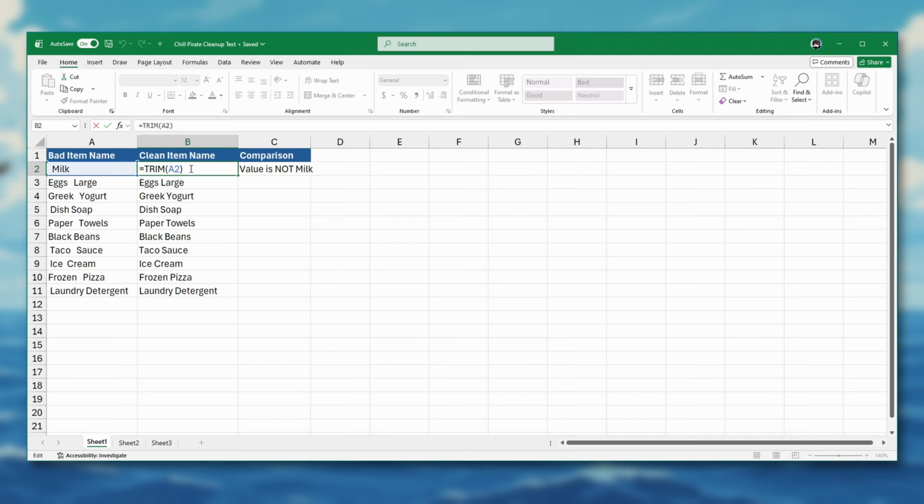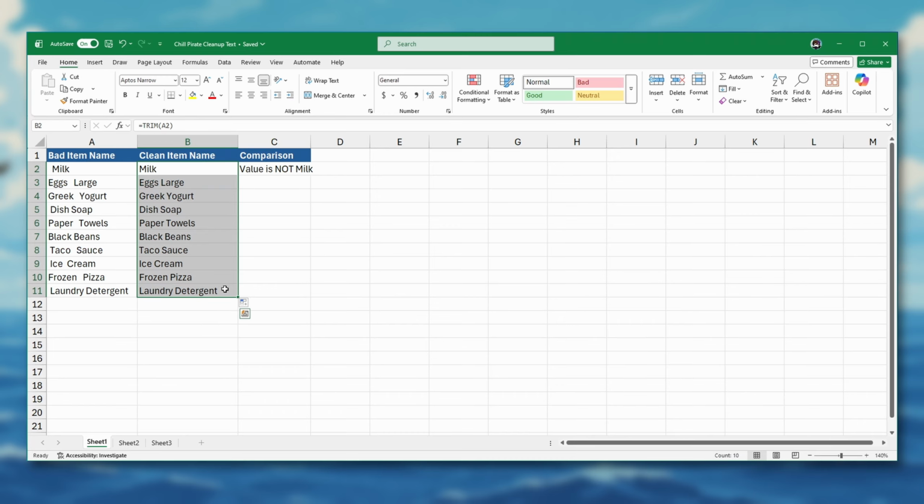And the nice thing about the TRIM function is that it's very easy to use. You just type equals TRIM, open parentheses, and then the cell that you want to clean up, followed by a close parentheses. And it puts the results in the cell where you use the TRIM function. And it does not overwrite the original values unless you paste the TRIM values back into the original cells. And I want to show you how to do that as well, because quite often the TRIM function is an intermediate step to clean the data and then replace what you originally had with clean information.